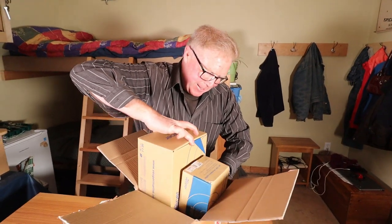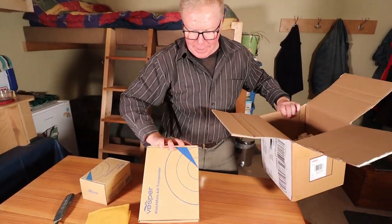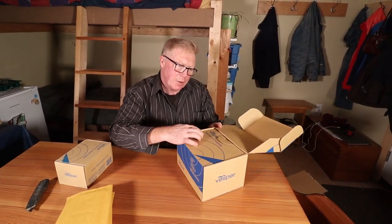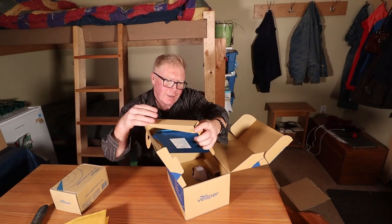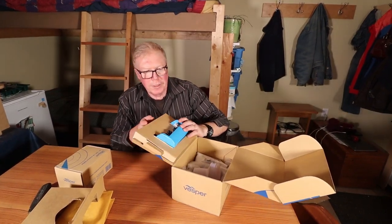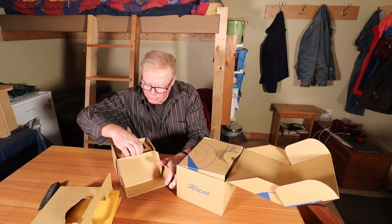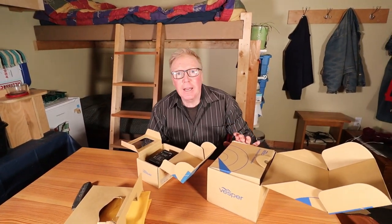I may have to use some of these in the Wave Rover 650 as positive buoyancy. Okay, here we go. This is, let's see, how do we open this? Vesper Watchmate AIS transponder. Okay, so I'm going to have to read up on this to see how it works. We've got the antenna here, and the cable and the splitter. And then in this box, let's see what we have. We have the brain of the unit, I believe. Oh, maybe this is the splitter. Anyway, what we have here is an AIS transmitter.